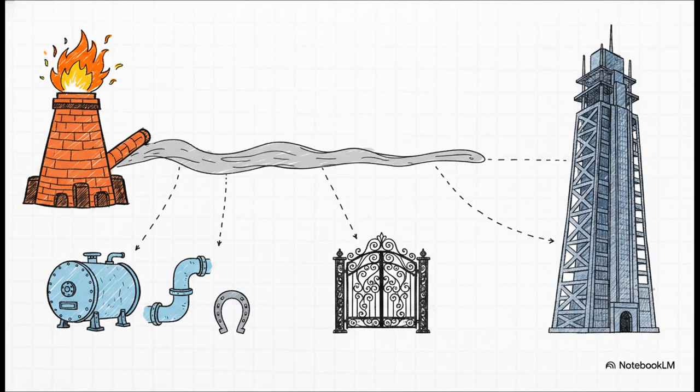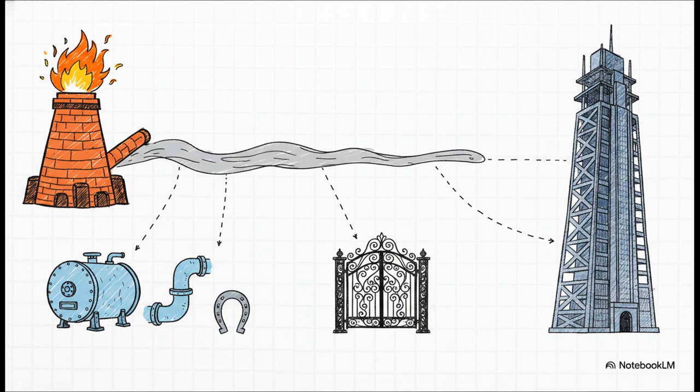So what actually comes out of that fiery beast? Well, first we get pig iron, directly from the furnace. It's loaded with carbon, which makes it pretty brittle, but it's perfect for casting heavy things like domestic boilers or water pipes. Now, if we purify it up to about 99.5%, we get wrought iron. That stuff is tough, it's malleable, and it's great for things like ornamental gates.